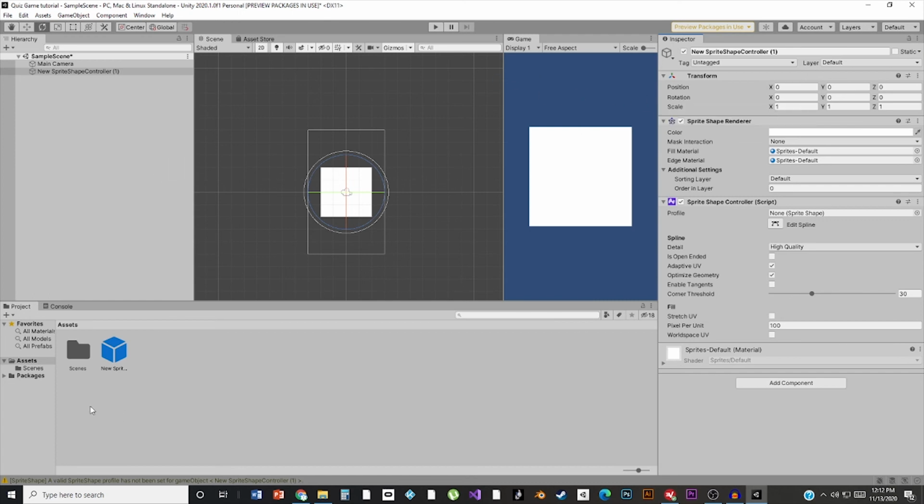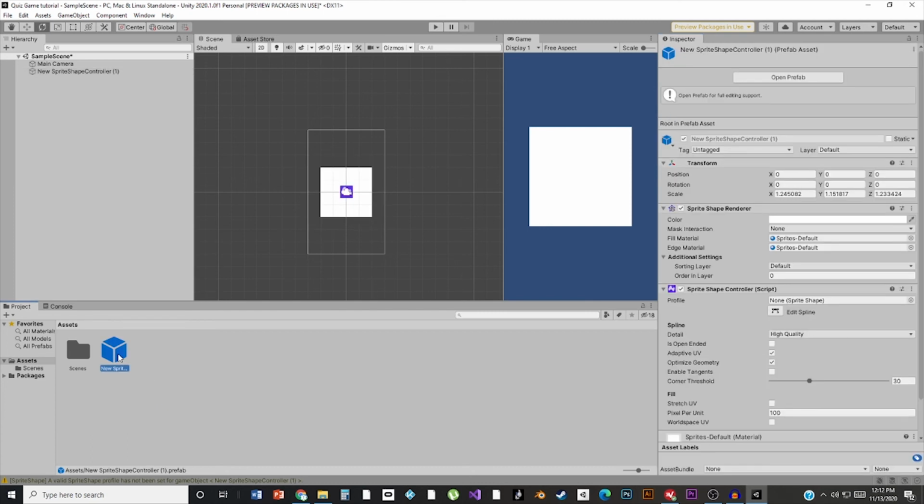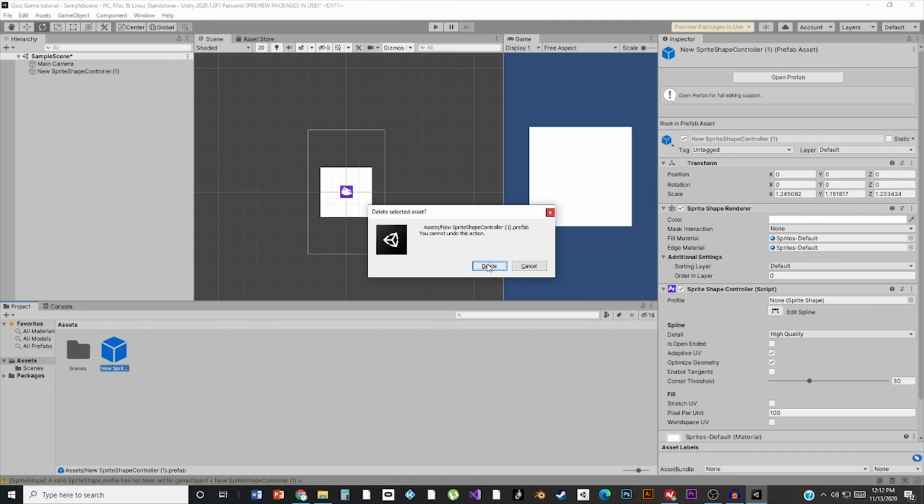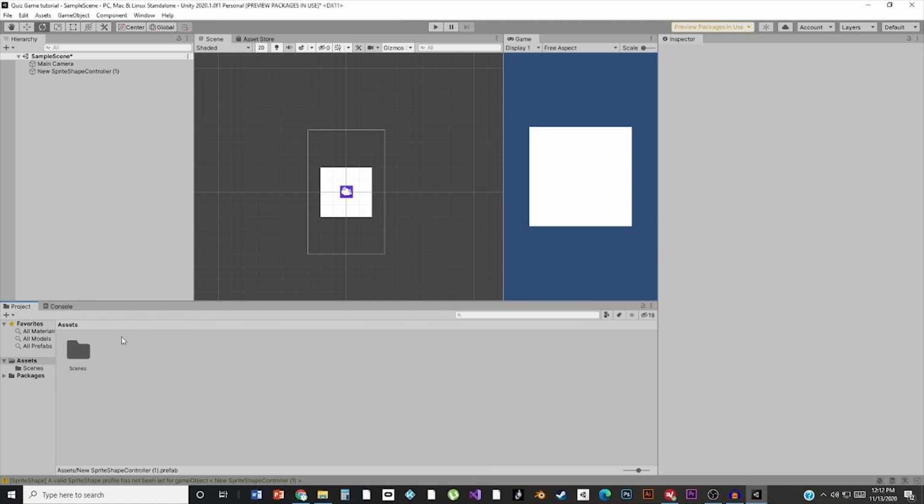Now down here, what we have is our project folder. Let me delete this because that was from my old project. Okay. So basically, by default, what loads up into your project folder is a scenes folder. If you click on the scenes folder, there's a sample scene. That's our first scene. Okay. And you click over here on assets and it goes back to the original place. Okay. All right. So that's the default.